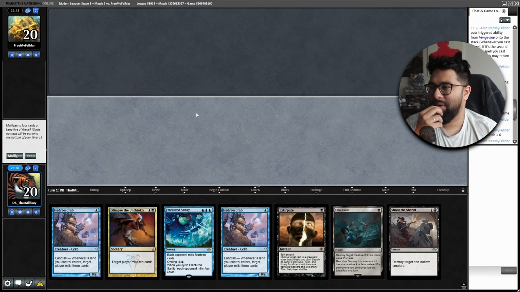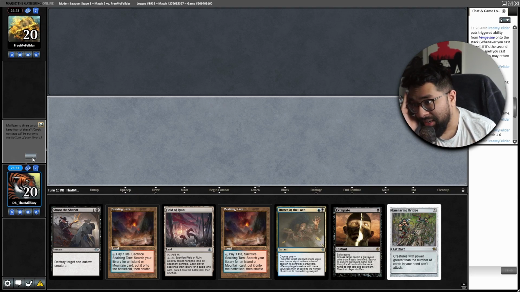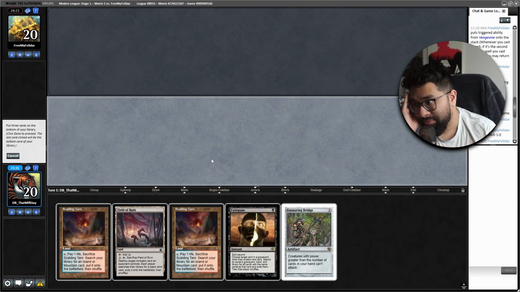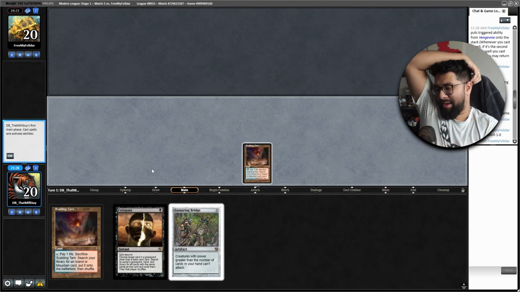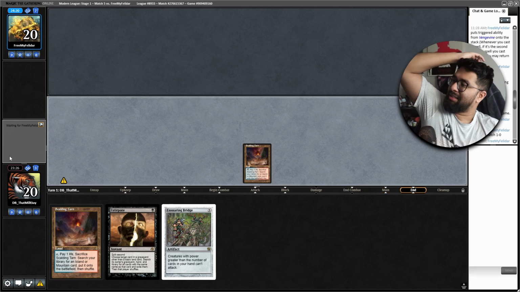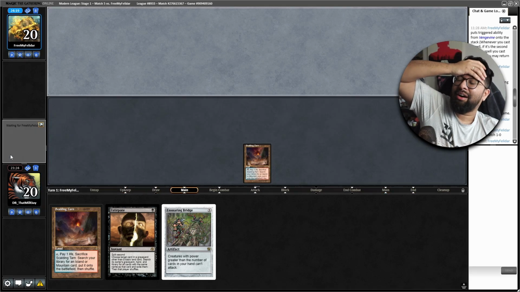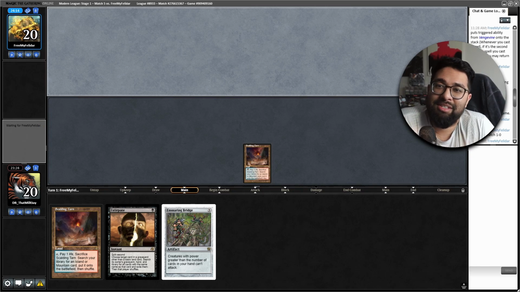I need like a form of... Okay. All right. I guess we're mulling to 5. All right. We're mulling to 4. Great. I'm having so much fun. We're mulling to 4. Wow. Folks.